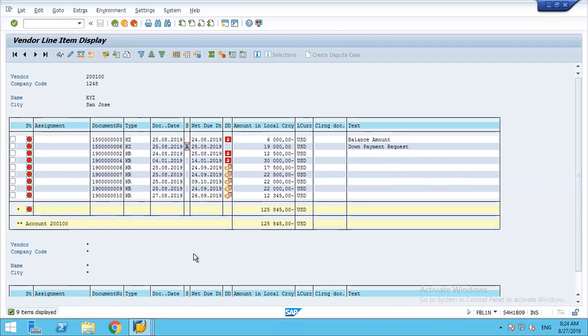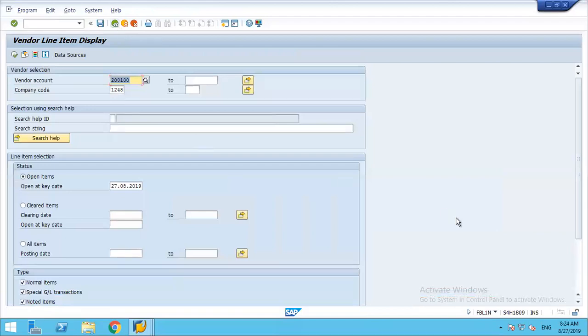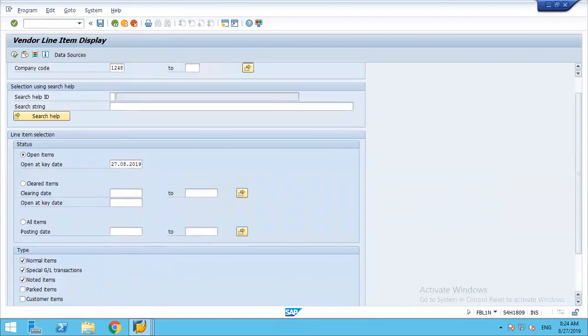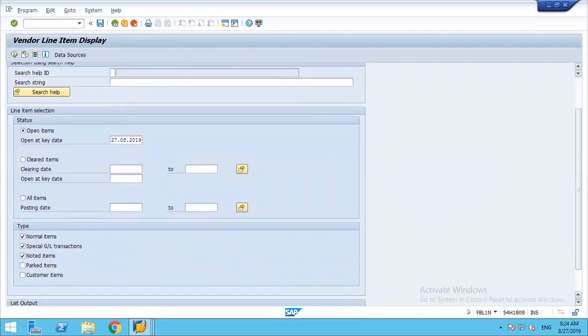So this is basically the special GL transactions. Any questions? The next we have is the park document. As I mentioned earlier, if you post any park document, you can come and check by selecting this.